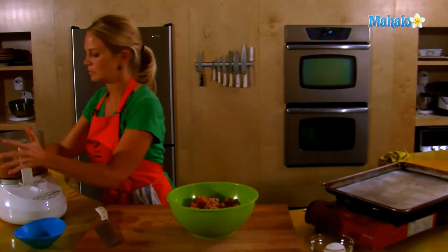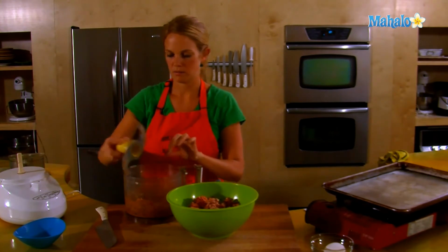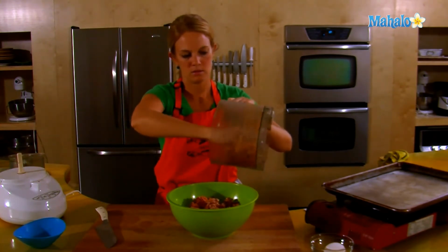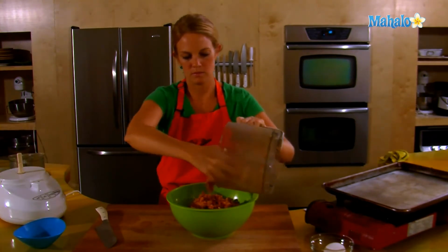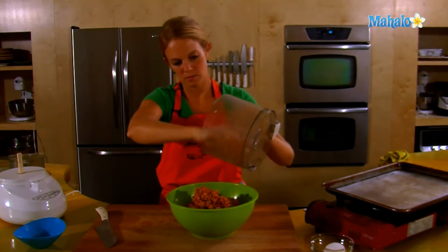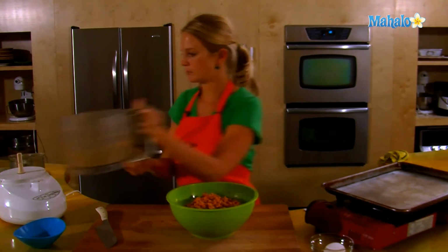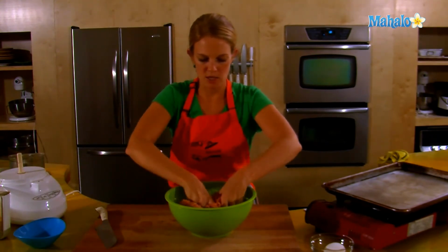Okay. So, from the Cuisinart. Yummy, it smells good. All right. Get all of that integrated.